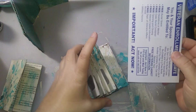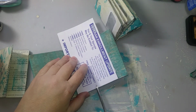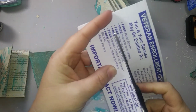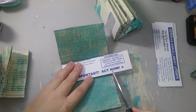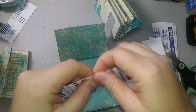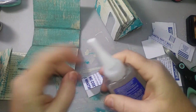give me just a second. Okay, so I'm going to take this piece of junk mail here. And I am going to cut it down. This is just like a regular business cardstock, business mailer. It's like a heavy cardstock, so I'm just going to glue two of these together.